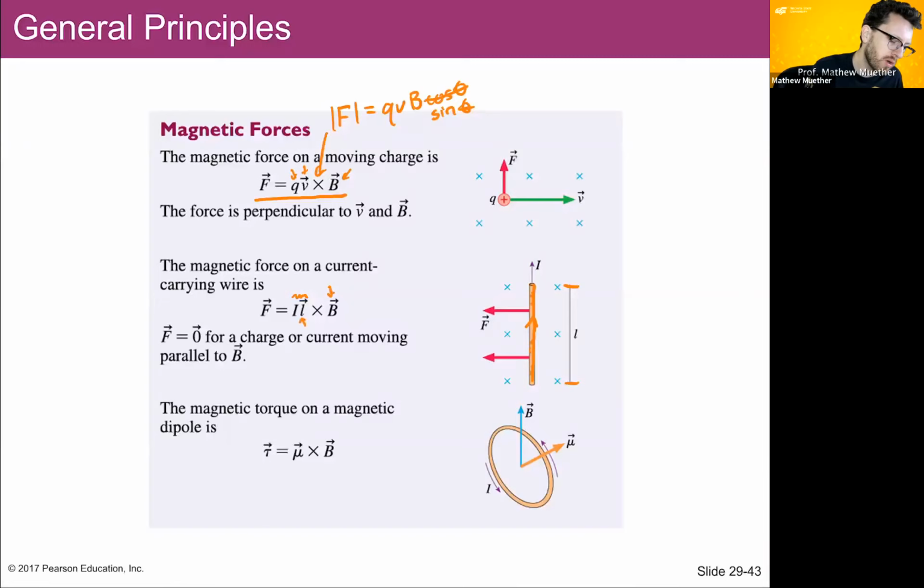So the more of the wire that's in the magnetic field, the stronger the force. The bigger the field, the bigger the force. The larger the current, the larger the force. And to get the maximal amount out of this cross product, the current has to be flowing perpendicular to the magnetic field. And I can use, again, a right-hand rule to determine the force. I just align my index finger with the current, align my middle finger with the field, and my thumb is going to point in the direction of the force.